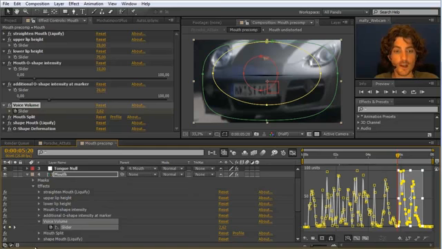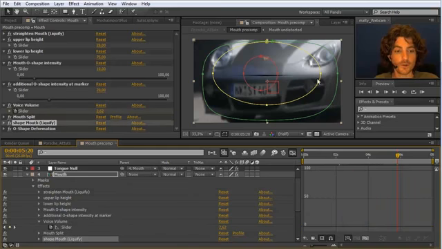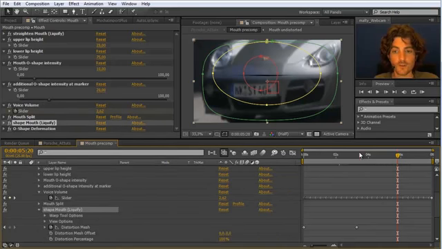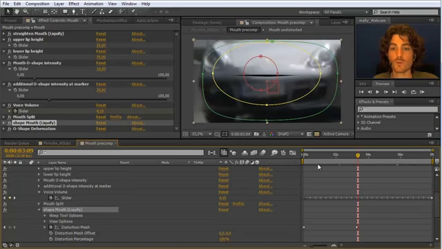Okay, the last thing I want to show here in detail before we look at the teeth is this shape mouth effect. So this is the one that allows you to form the mouth shape. And remember, we had one possibility to form the closed mouth shape and one to form the open mouth shape. And for this, we have these 2 keyframes. And you can adjust these 2 keyframes later.